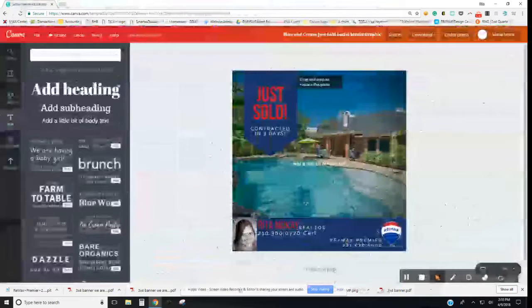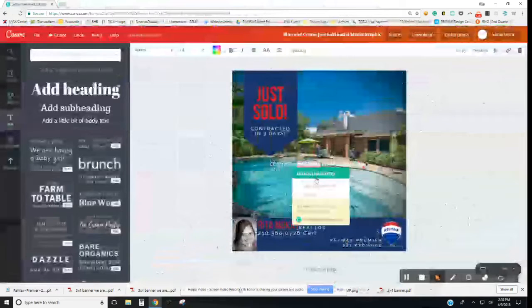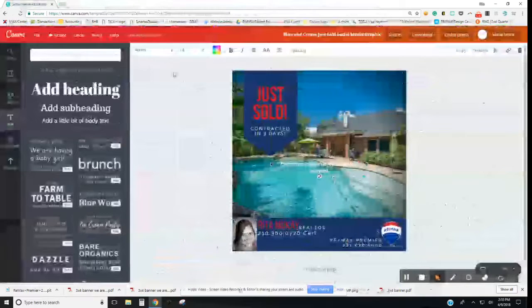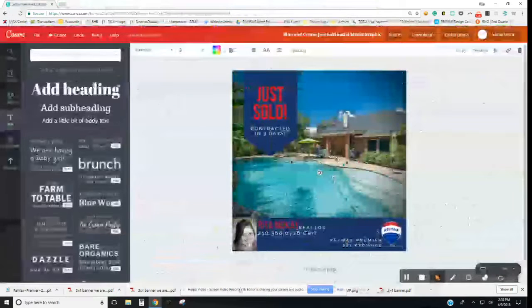So again, I'm going to go to text, add a little bit of text. I'll go ahead and type it in. Each office independently owned and operated. And I'm going to spell independently. I'm going to make this tiny because it does not have to be big. It just has to be there. I'll put it as this Raleway font, so we're keeping consistent with our marketing. Pop that baby. How about right here on the photo?